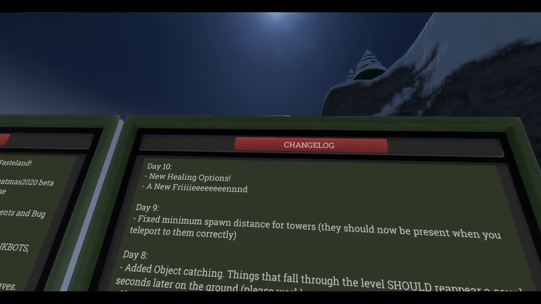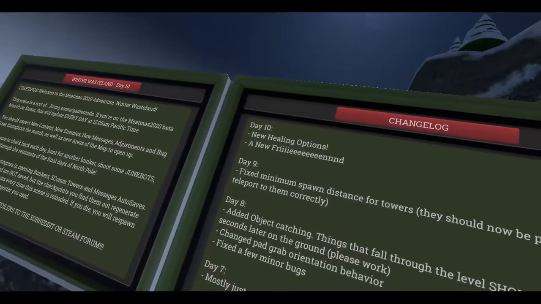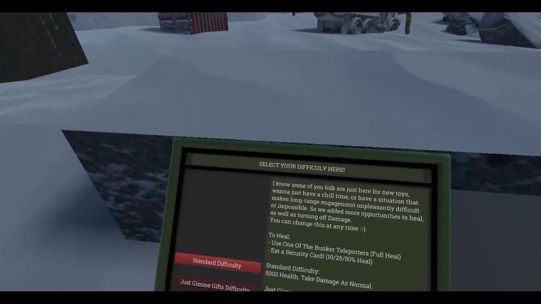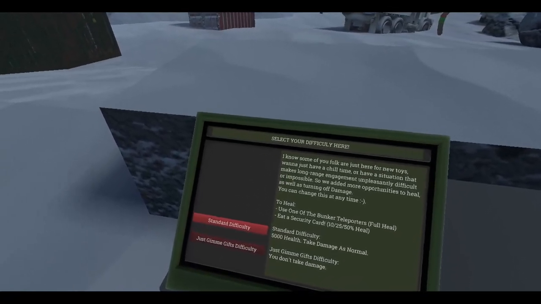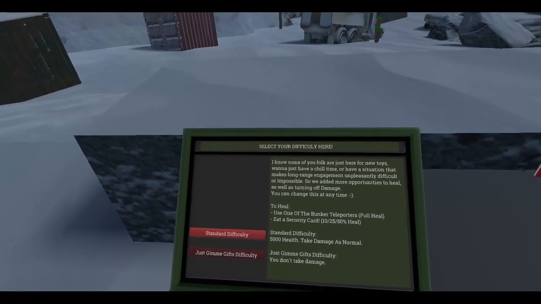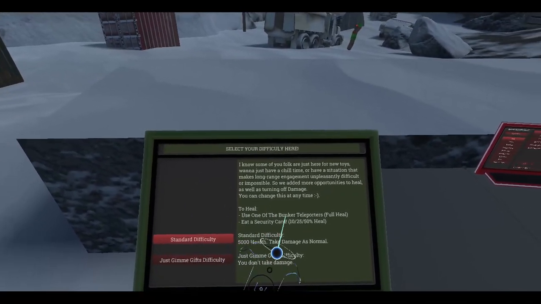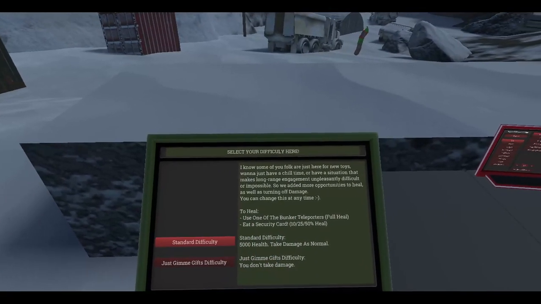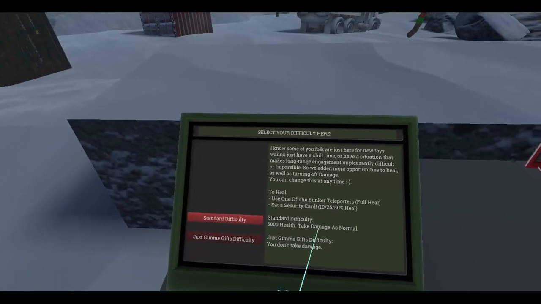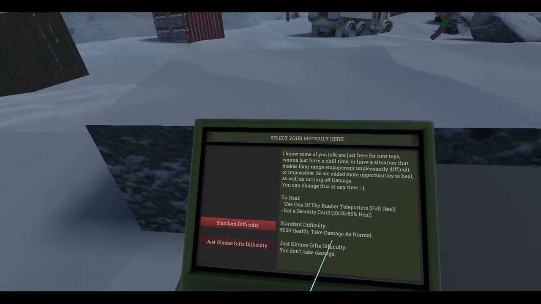All right, let's check out the change log for day 10. We got some new healing options and a new friend. Ooh, okay, that sounds ominous. But we've also got this difficulty selection here. Some people can't deal with the difficulty, so that's all right. I'm personally fine with standard difficulty. It says to heal, use one of the bunker teleporters for a full heal, or eat a security card. There are three levels of security card, 10, 25, 50, so you get three of those. So standard difficulty, I'm gonna stick with that, and let's get started.